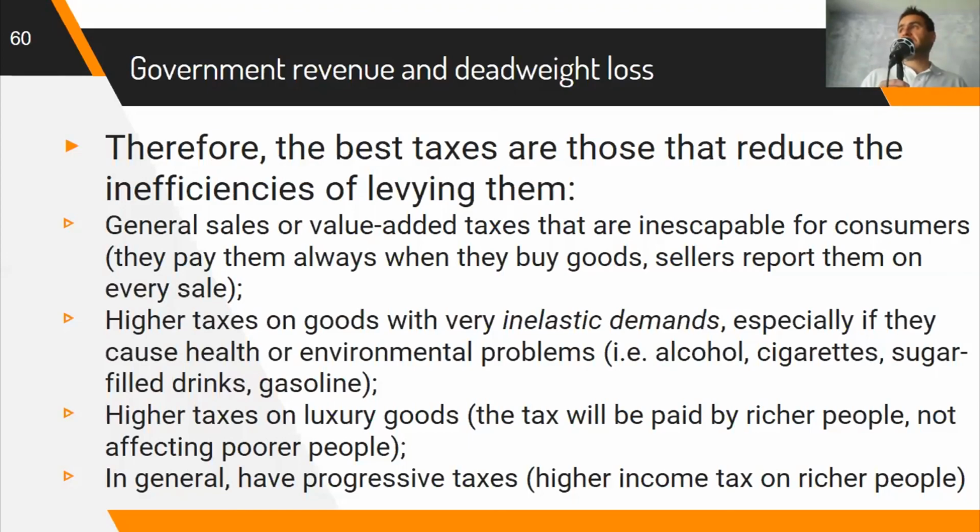Obviously, there should be higher sales taxes on luxury goods because they will be paid by richer people. So the overall effect on society is smaller because they have more money, so they can pay it. And this is also the idea behind progressive taxes: you levy less tax on people that have less money and need it most to survive, and you levy more taxes from wealthier people that can survive without those resources.